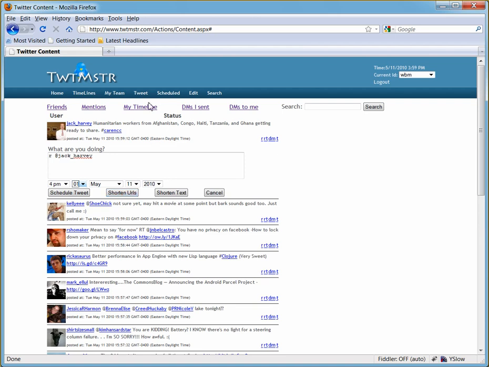Then I've got the ability for users to work together in what I call teams. So if I've got myself and, say, John and Steve, we could work together. We could see what posts are coming up and what each of us have coming up, and then act on that accordingly.